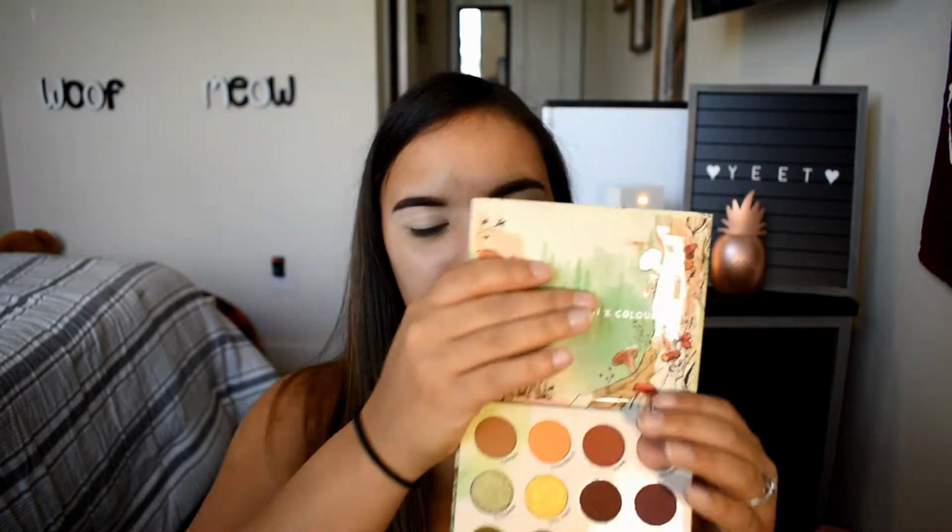So I want to do swatches. I don't know if I'll swatch the whole thing, probably on my arm. This is the palette. I'm not going to go too into detail about this because it has been out for a while, so there are probably plenty of videos on YouTube of it already. But yeah, I guess we'll just get into the swatches.